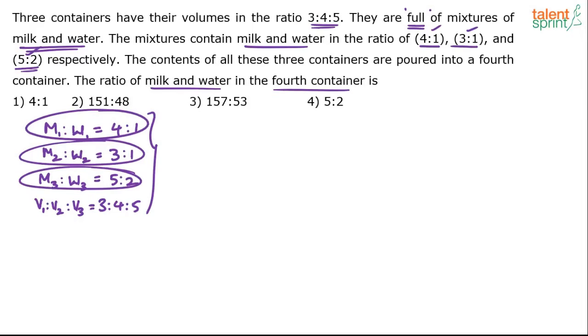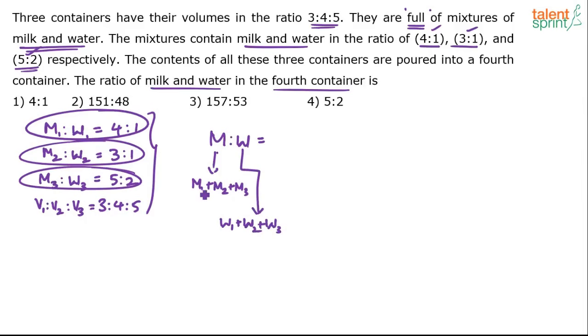All these 3 are mixed. So what will be the final ratio of milk and water is the question. Let me directly write what you need to work with, right? See, understand. Let's take total milk is to total water. M is what? M1 plus M2 plus M3, right? This represents M1 plus M2 plus M3. What does W represent here? W1 plus W2 plus W3. Total milk is to total water. That's what you have to do.